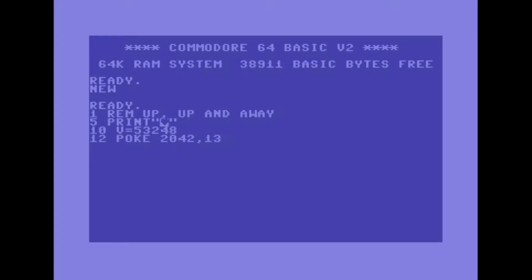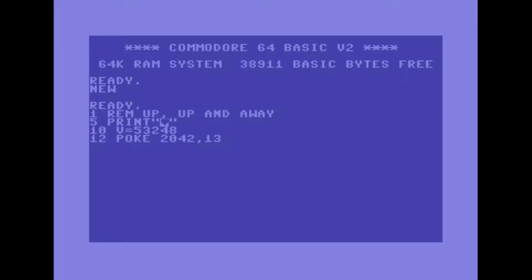Line 12 in the book places data for Sprite 2 in block 13. So basically, we're storing our data for Sprite 2 in block 13. That's all we're doing. The 13th 16K block. Okay? Understand? Good. Hopefully you do.